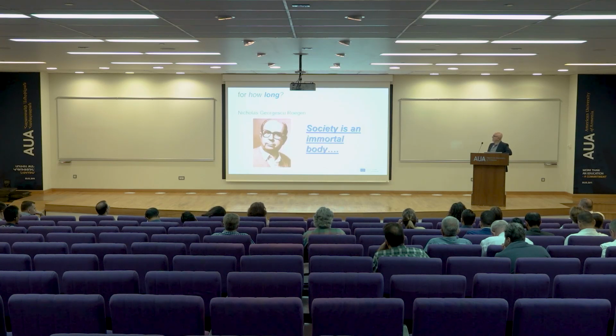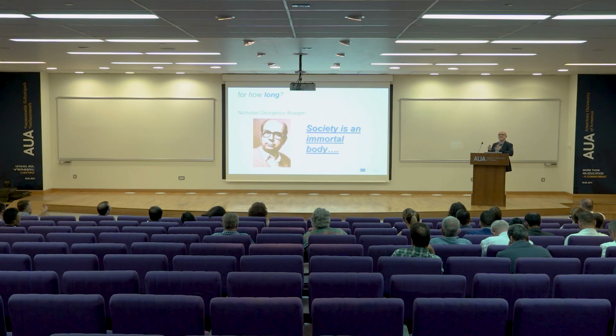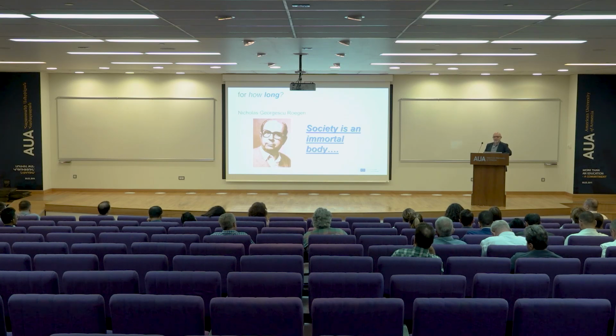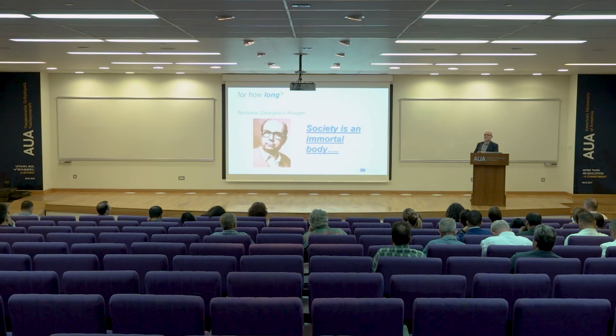That's the reason why Nicholas Georgescu-Roegen says something very important in terms of sustainable development. Society is an immortal body. If you think in these terms, everything changes. For example, discounting the future. Does this have a meaning or not? Many studies about avoiding climate change ask how many lives we save if we reduce CO2 emissions. Now, we have an obvious issue: the cost is now, the benefit is in the future. So, how worthy is a human life in the future?